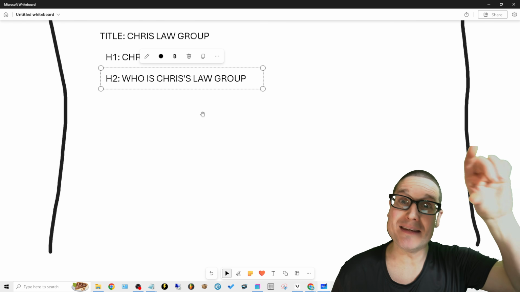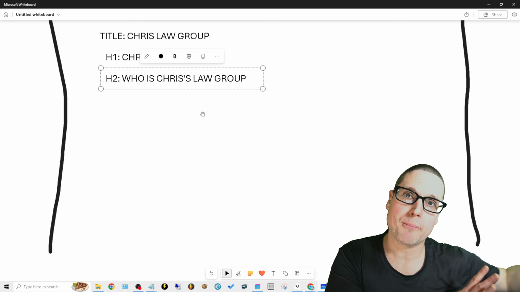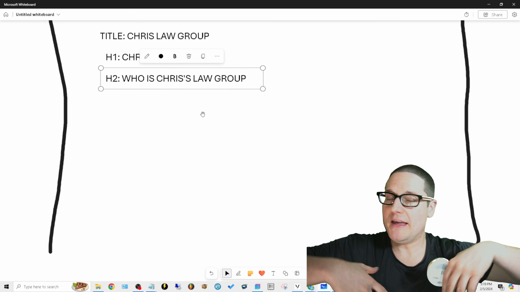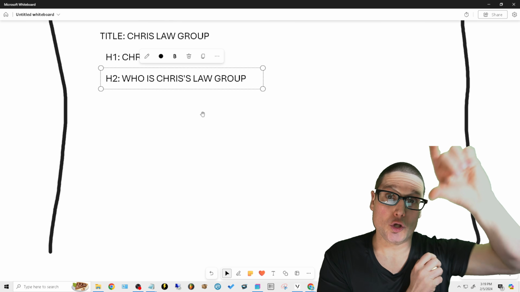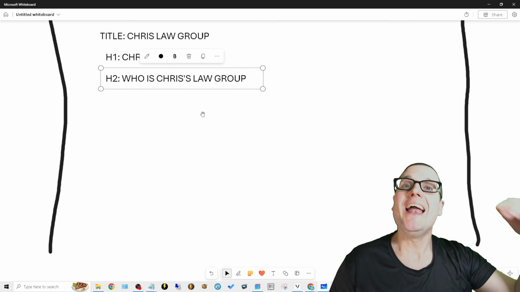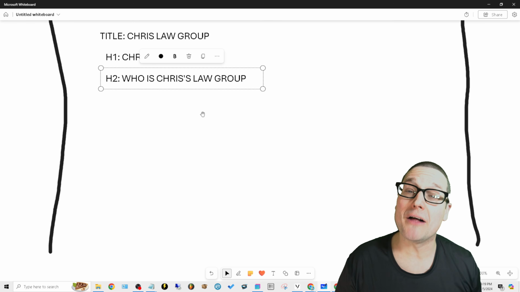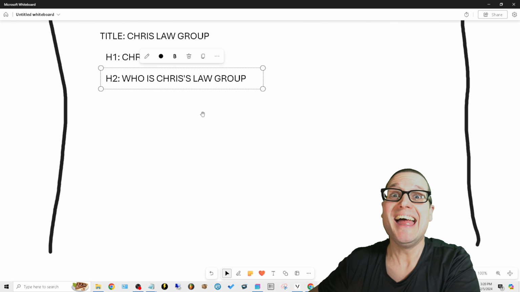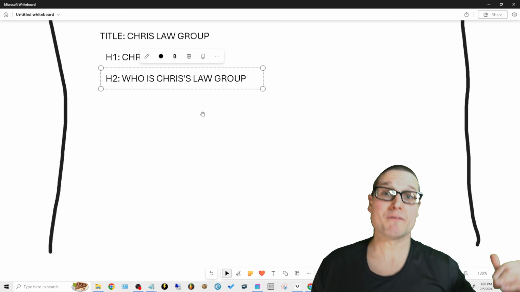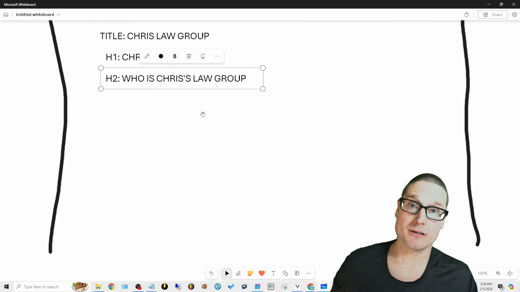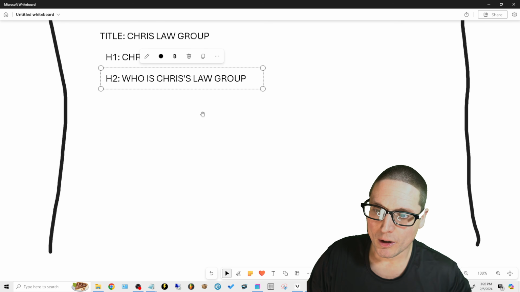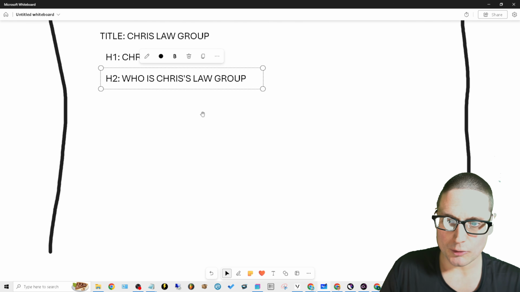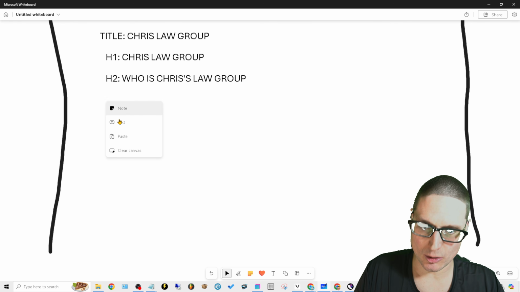And then you can go on Meet the Team, which if you look at Google's white paper, it breaks down that, hey, you should have a Meet the Team, or they have multiple names for it, but it's essentially Meet the Team. You as the owner give a brief description of who you are and then talk about your team members and drill down more about them. The homepage is: here's who we are, here's what we do, here's where we do it, and then here's our services, here's where we do our services, here's our team, here's how to contact us. Making sense? All right, so title, Chris's Law Group. H1, Chris's Law Group. H2, who is Chris's Law Group?